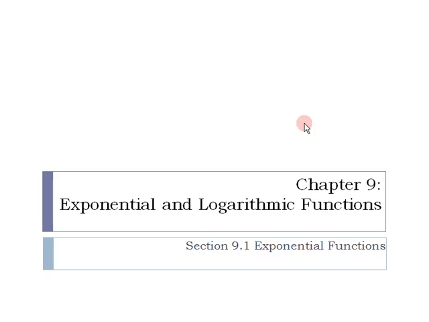We are now beginning Chapter 9, where we will be looking at exponential and logarithmic functions. What we're going to be primarily concerned with, especially in the first section, is functions that involve variables that show up in the exponent. While we've seen exponents throughout the term, we have not considered cases where variables might be in the exponent, especially if that's the variable that we want to solve for in an equation. So a function like 2 to the x instead of x squared is an exponential function.